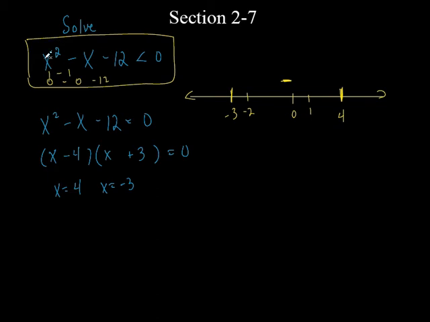Put a negative 2 in for this. What's negative 2 squared? It's 4. Let's write this right there. Minus negative 2. What's minus negative? Plus. I'm sorry, what are we putting in? We're putting in a 2, aren't we? Yeah, sorry. Plus 2. And then what's that? 6 minus 12 is negative 6, which is still negative. It's still less than 0. It's still a negative number, right?